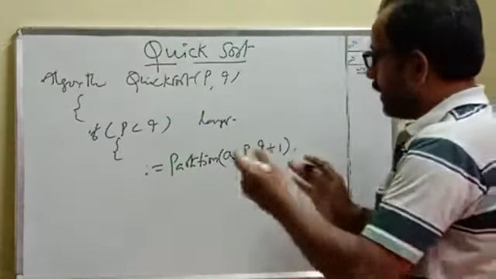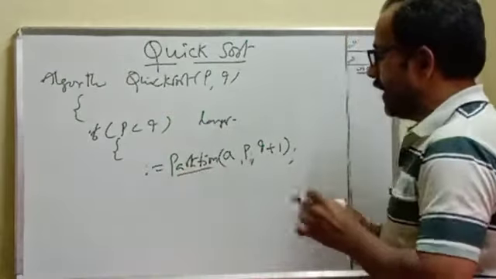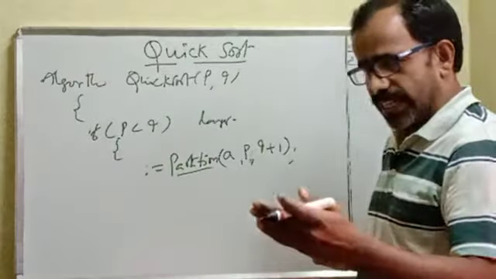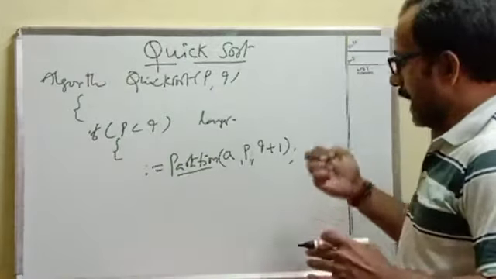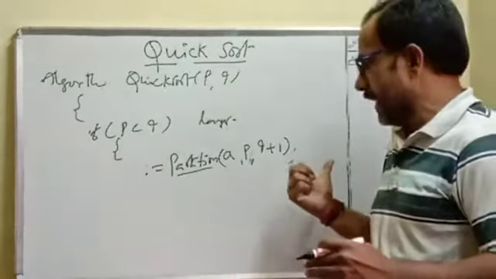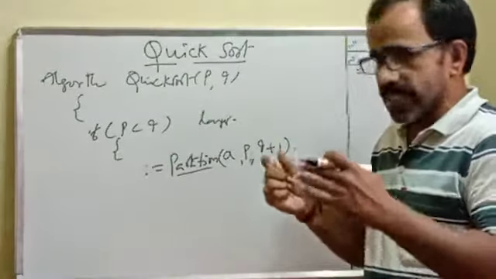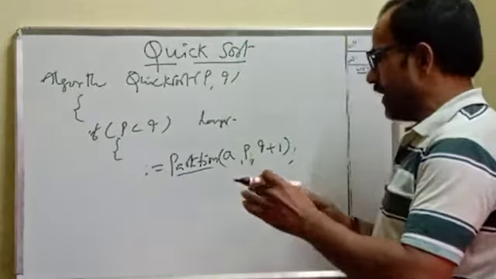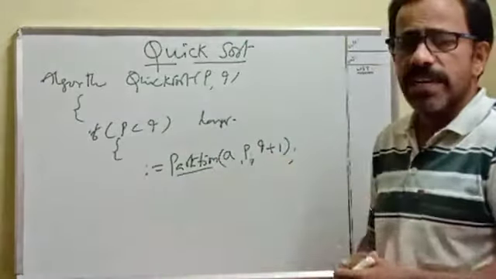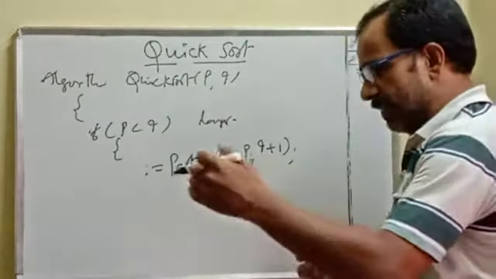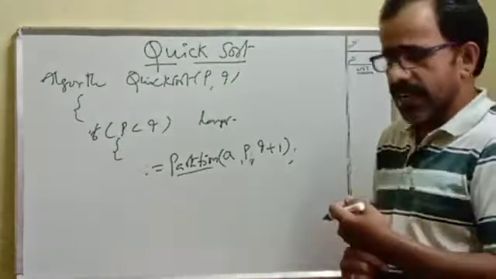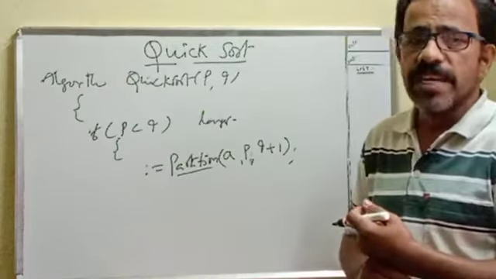Okay, in partition, we directly initialize two variables. One variable is used for selecting the greater elements in the left side part, and another variable is used for selecting the smaller elements than the first element in the right side part. Both are initialized at one particular location. They are directly incremented and decremented. The first variable, which starts at the left side part, is directly incremented by 1 unit, and the right side variable is directly decremented by 1 unit.